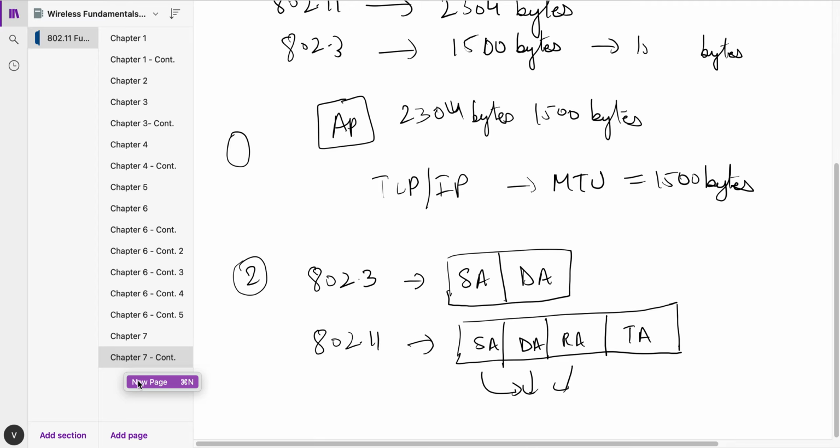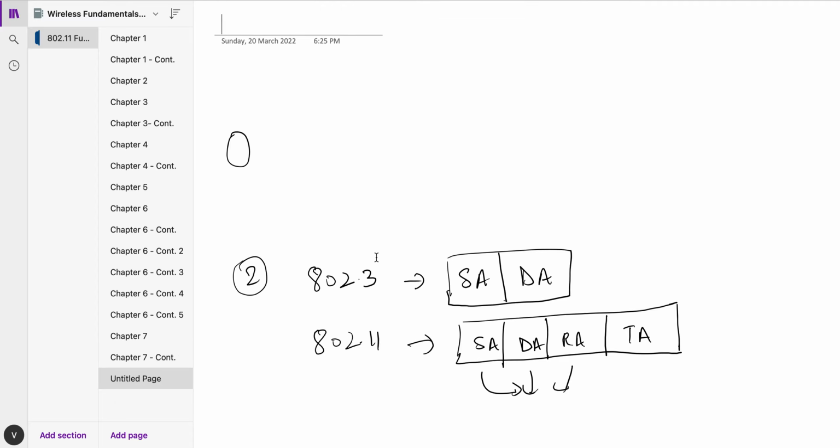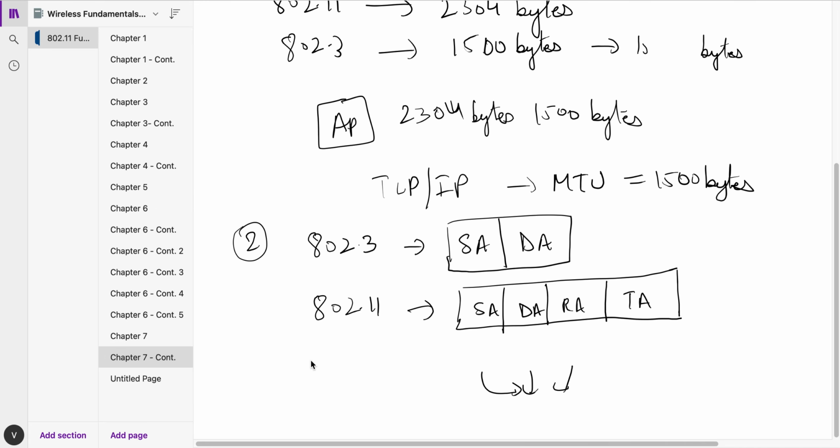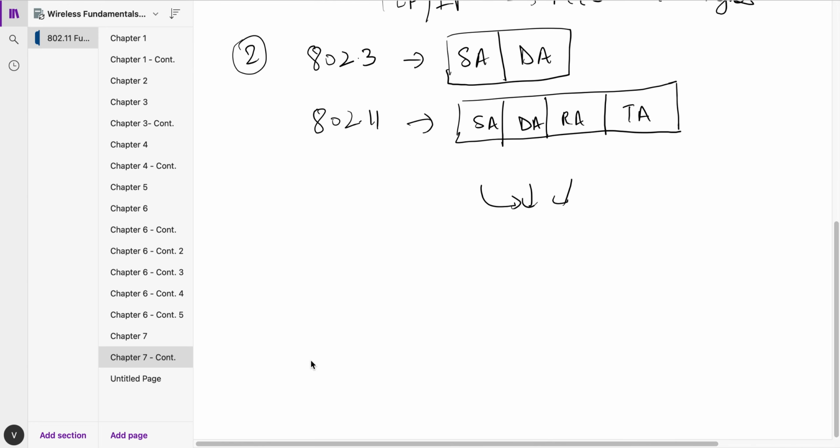Let me bring up a new page for you. Okay, this again seems to be some sort of a glitch with the software. Let me try and erase it and see if it happens. It doesn't. Okay, so we will go back to the old page, and now it works. Cool.